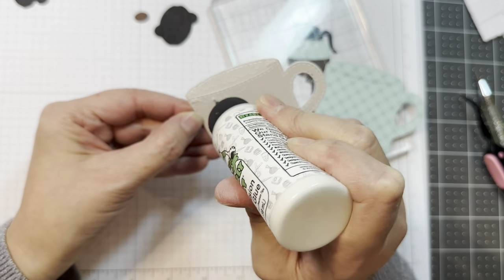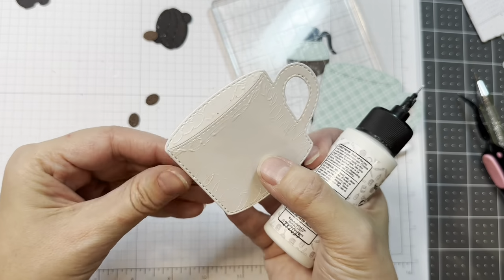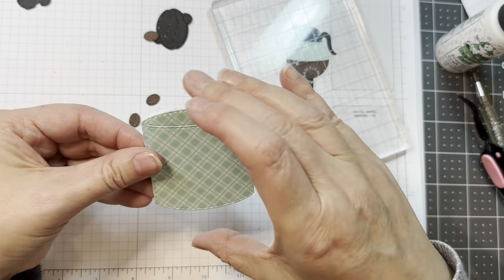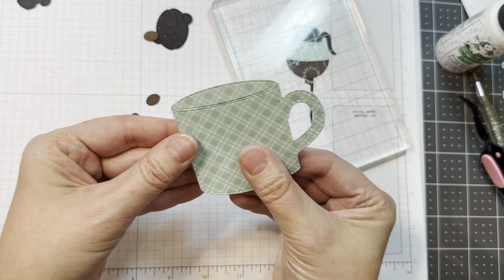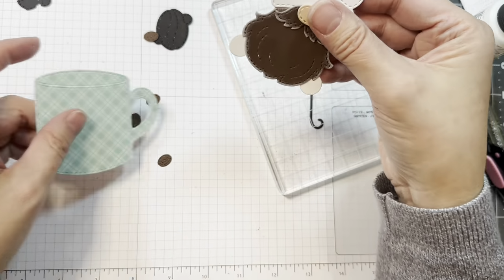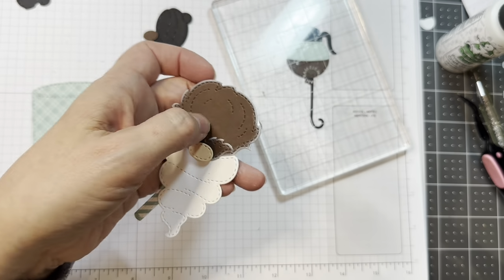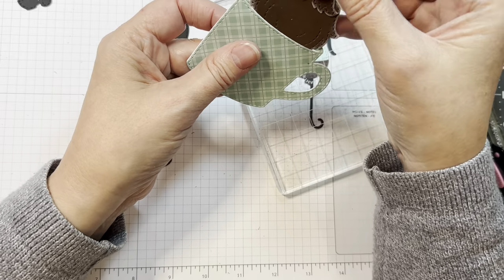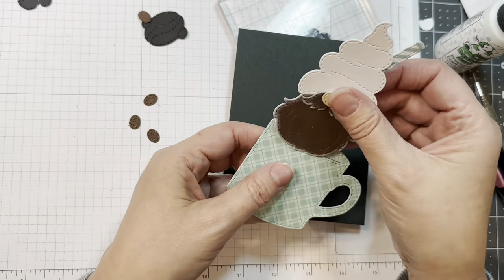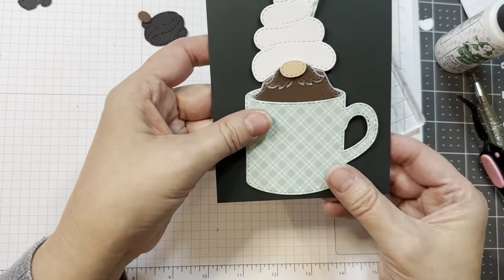So I did cut out this big coffee mug out of white Neenah Solar White 80-pound cardstock. It's just a scrap. And then I cut the main cup out of Doodlebug's plaid polka dot pad. There we go. And what I did was I layered it up just to make it a little bit thicker. Now, when you're going to add your gnome, you're going to want to cut off his little feet, those little feet nubs, and then you can slide them in there. So there he is. Isn't that cute? And then that's what it looks like on an A2 size card front. You can sort of slip them down, and there he is.